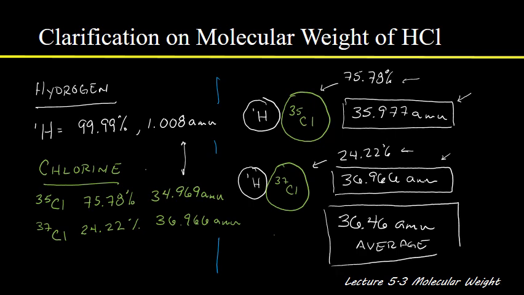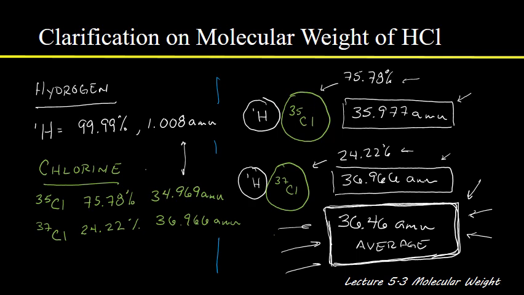All right, so my point with this: the HCl is a really simple calculation, a really simple molecule. We spent a lot of time on it. The reason I wanted to spend a lot of time on it is to make sure that you understand that the average molecular weights that we're calculating are averages for large populations of molecules. So if you have a whole bunch of hydrogen chloride molecules, this here will be the average mass of the individual molecules. But, and here's the important thing, none of the atoms themselves actually have that mass.